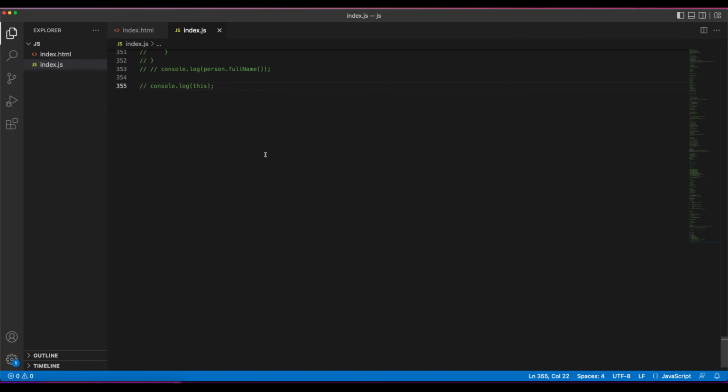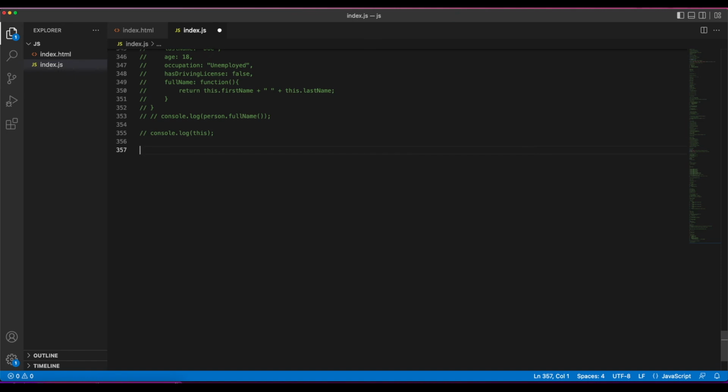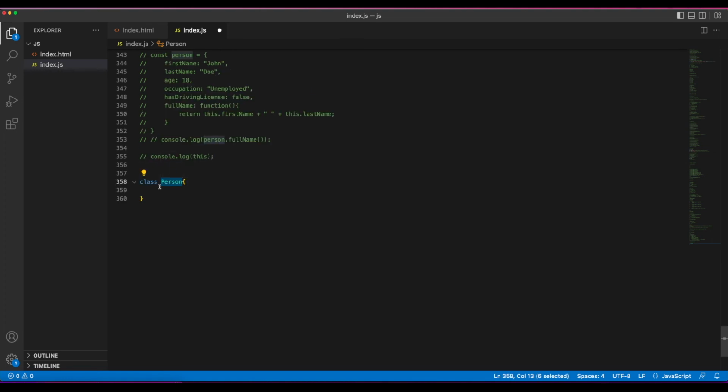So don't you worry. For example, right now, actually, let's do that. There's something we call classes in JavaScript, which is basically a blueprint for a specific code that you're going to reuse over and over again across the app. So let's say we have a person, right? We have a class person, and this class name could be anything, but you try to keep it as relevant as possible. For this case, we have a class person, and inside of here, the class usually has a constructor function that runs when the class is created.